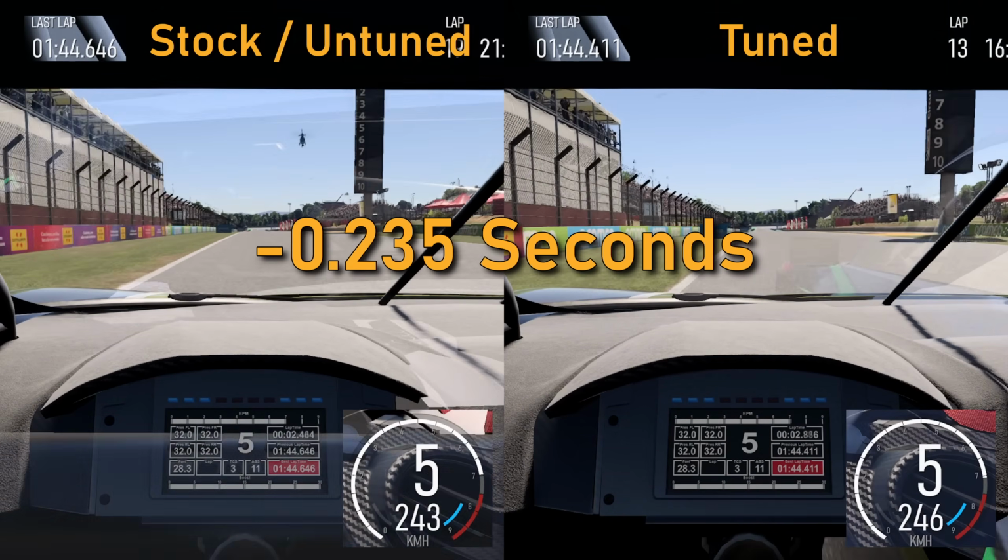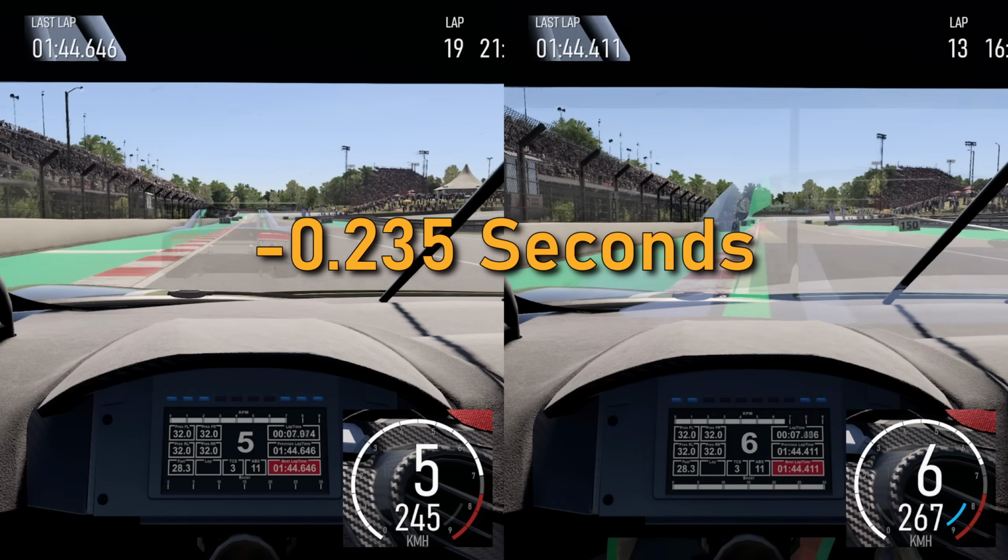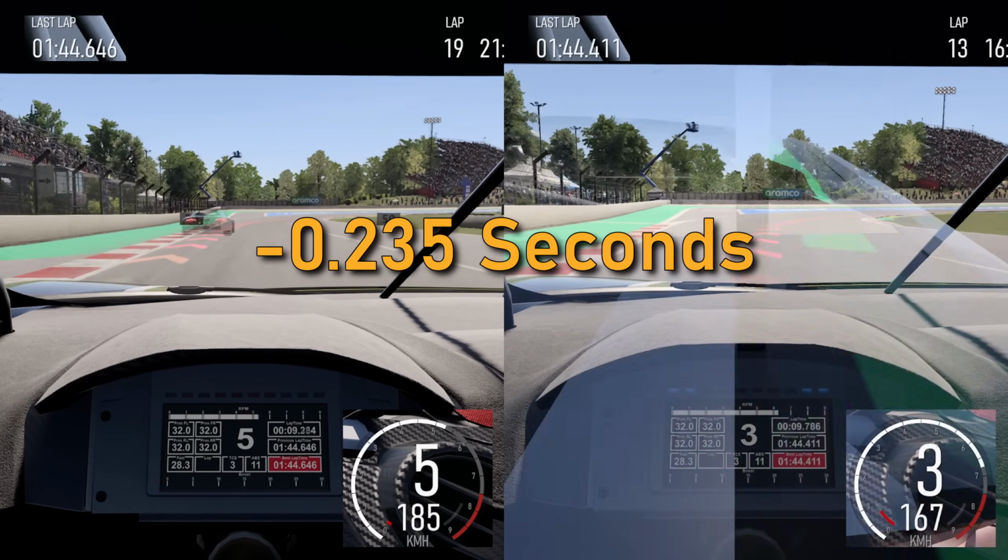Let's now shift gears again and take a look at a touring car, which does not have any major problems. But we can make it faster.